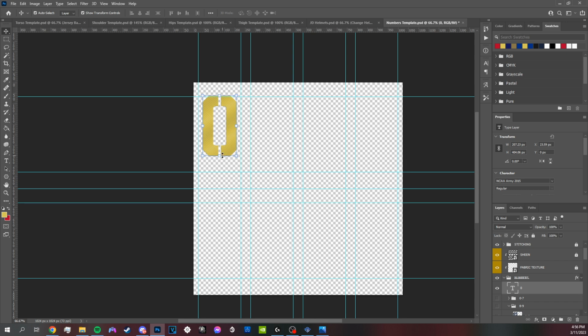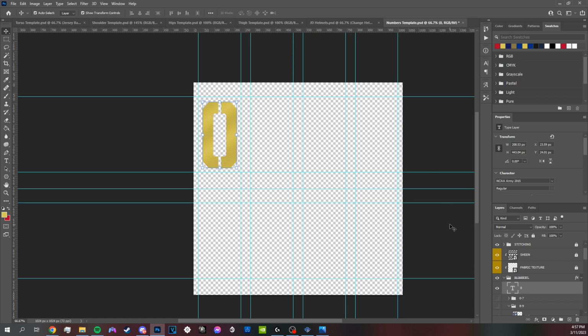But make sure that all of them, well, you would have to merge them all, and you would have to rasterize them, because these are type layers now. You would have to rasterize the layer. But make sure that is right. You know what I'm saying? Just go ahead, boom, make it big. You can also hold shift on each side so you can stretch it. Once you feel like it's right, and it's at the right angle, or the right size, all you have to do is click OK.